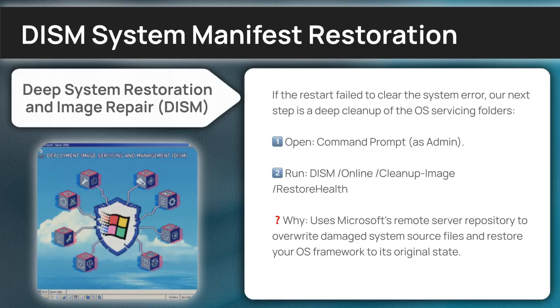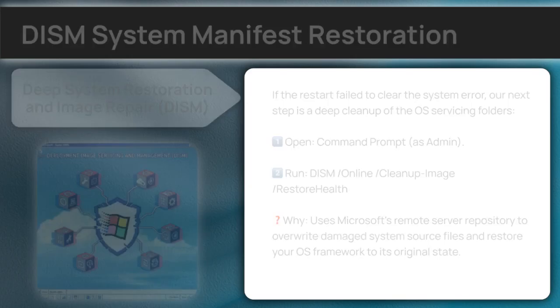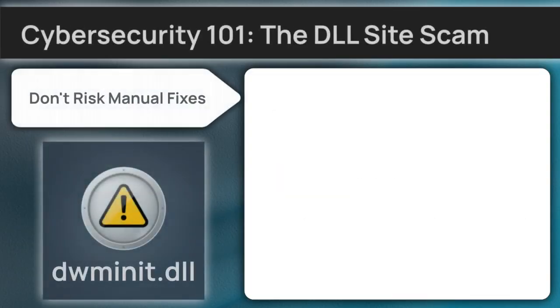If the restart failed to clear the system error, our next step is a deep cleanup of the OS servicing folders. First, open command prompt as admin. Second, type DISM /online /cleanup-image /restorehealth, then hit enter. Why are we doing this? It uses Microsoft's remote server repository to overwrite damaged system source files and restore your OS framework to its original state.